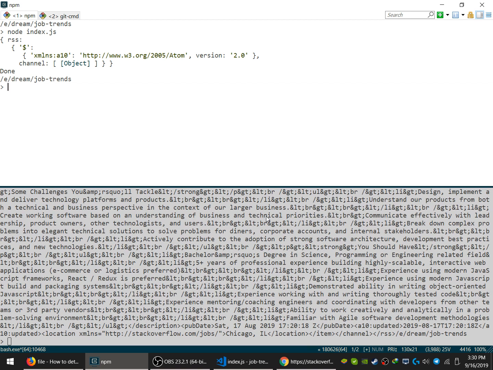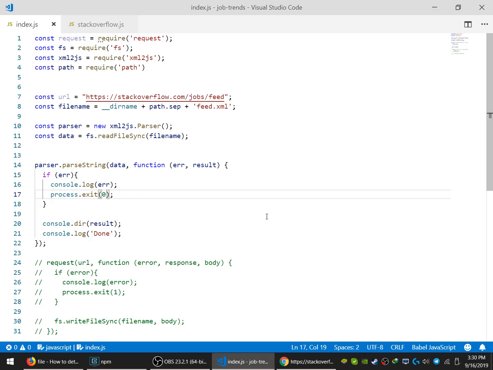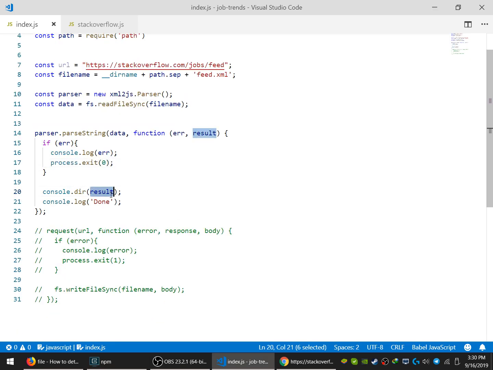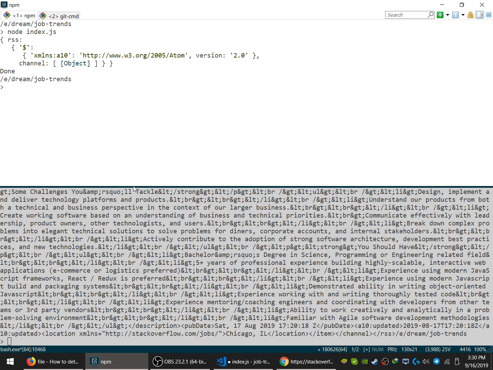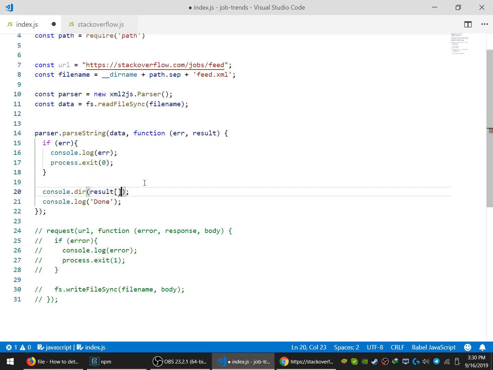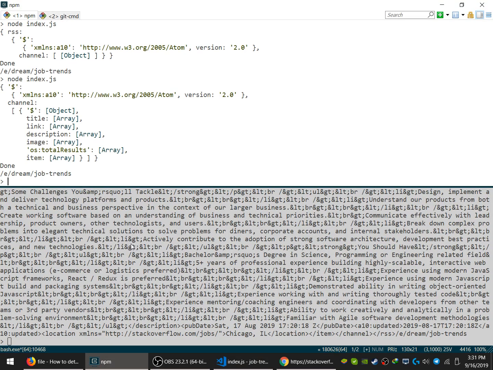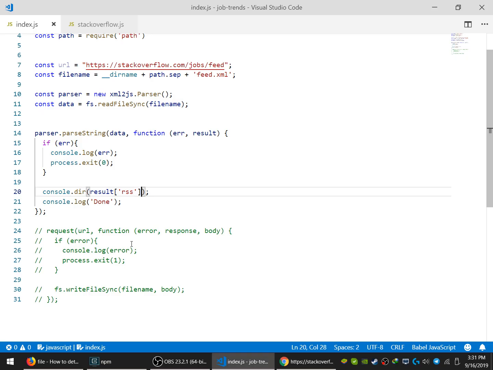Okay, result, from result we're gonna get RSS, and then we get dollar.